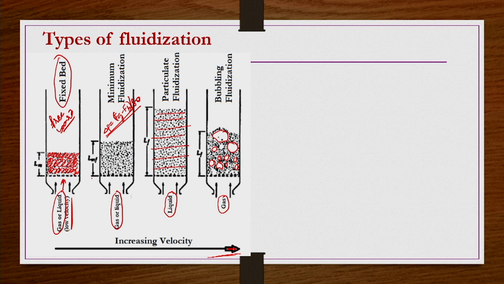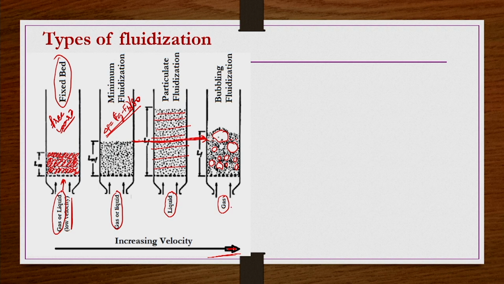If you compare with the minimum fluidization conditions, most of the particles are not rising to a much larger height compared to the minimum fluidization condition. So, you can see only the bubbles are rising more, and only a few particles beyond this point also. What does bubbling fluidization condition mean, which is obtained by the gas flow rate?